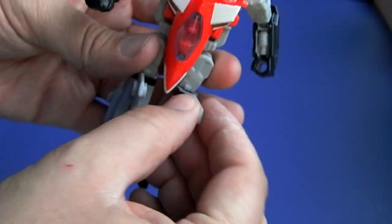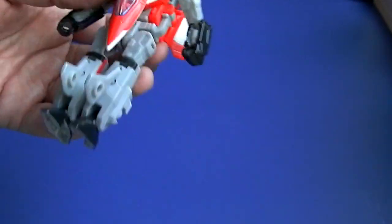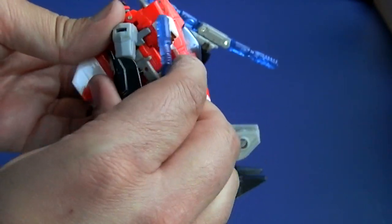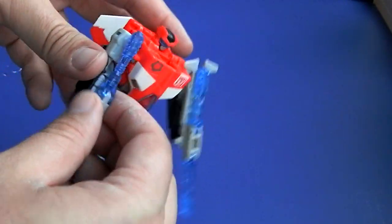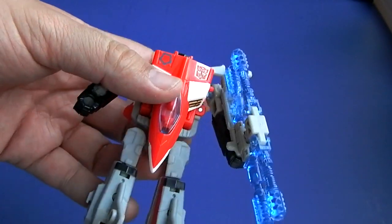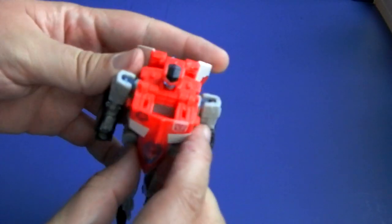These can rotate and I usually like to turn them down on one of the robots. You can take his little weapon thingies, straighten his arms out, and have him hold them. When I used to have him before I used to put them underslung, but I like the other way better. Because of this hole here you can actually combine them. So we're going to get him into his limb mode — take those off.